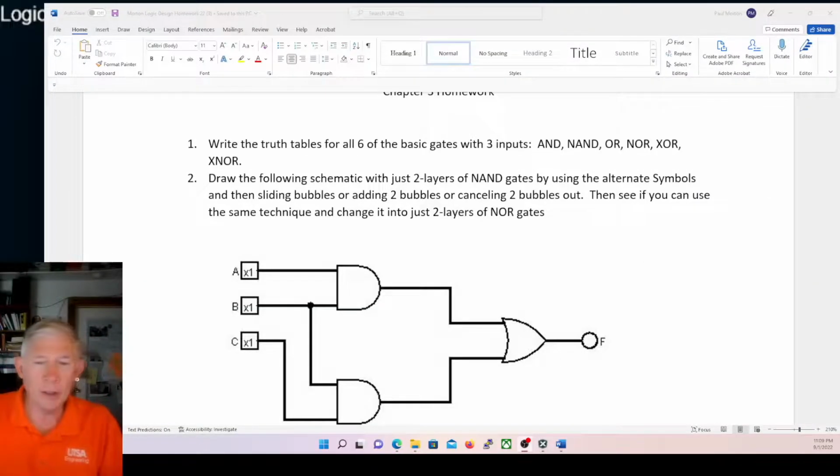Okay, let me say a few things about the homework. I do want you to write a truth table out for all 6 of the basic logic gates: AND, NAND, OR, NOR, exclusive OR, and exclusive NOR.